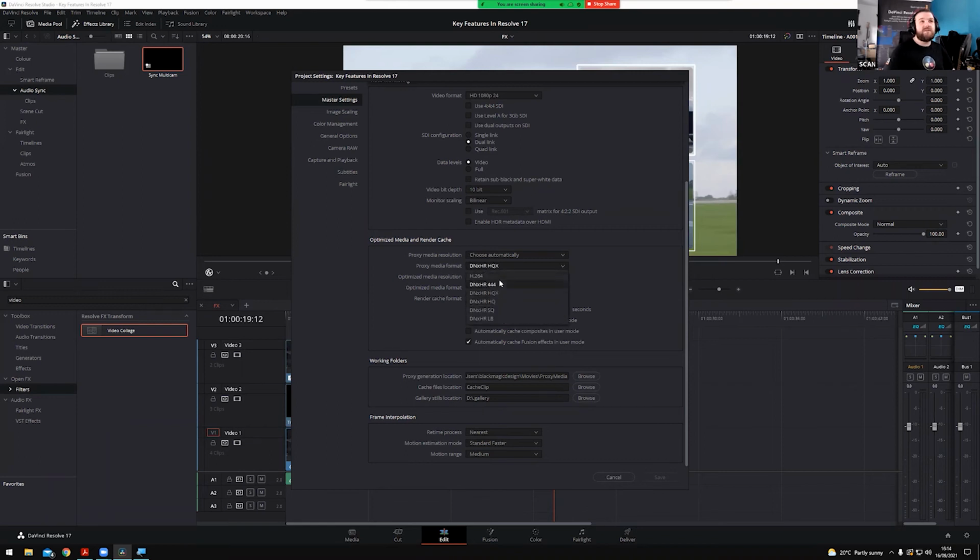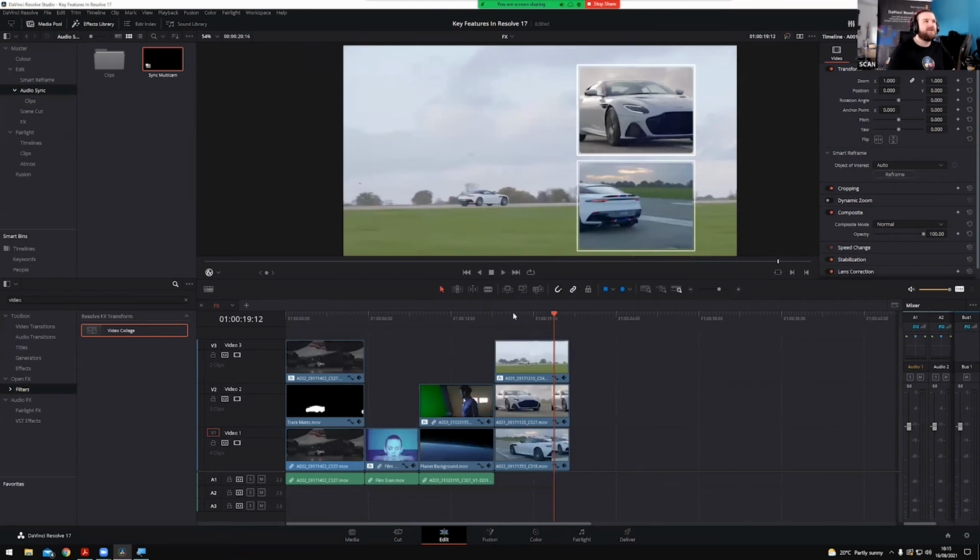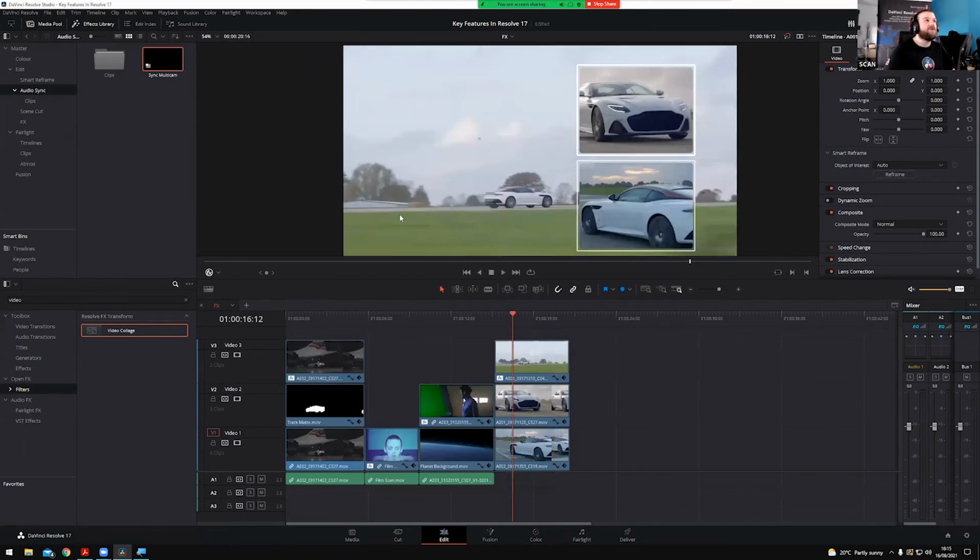So on Windows, I have H.264 and I have some DNxHR options. If you're on Mac, I believe you have ProRes as well. And I can choose to render lower resolution files. So half resolution, quarter resolution, eighth, all the way down to 1/16. Again, for faster playback. So if I'm working on 8K or 12K files from the new Ursa, I could choose to render 1/16 proxies in DNxHR LB. So they take up very little space. They're really low resolution. It means I can edit on them quickly.